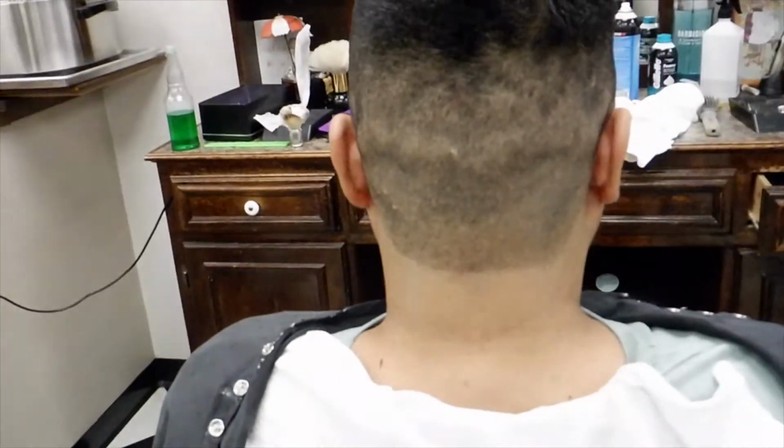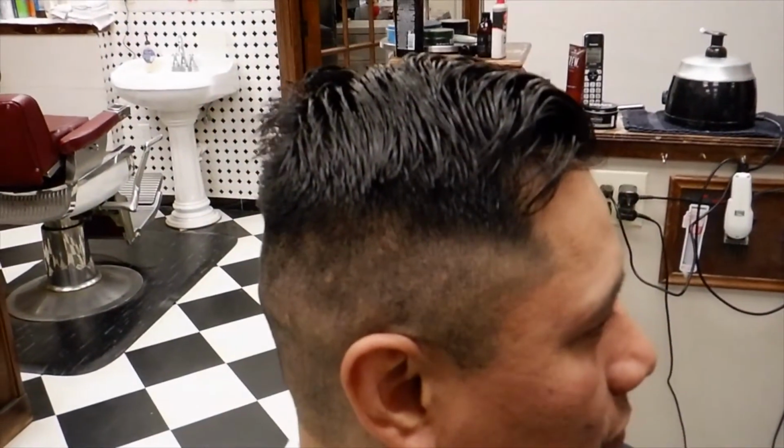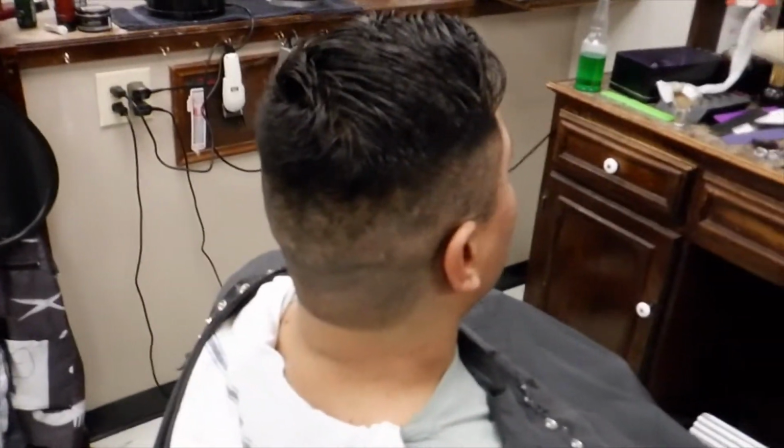Look, nice bold fade. This is a bold fade. Zero on the bottom, medium in the middle, and lever open at the top. These are the steps.